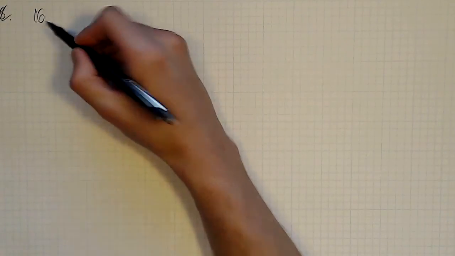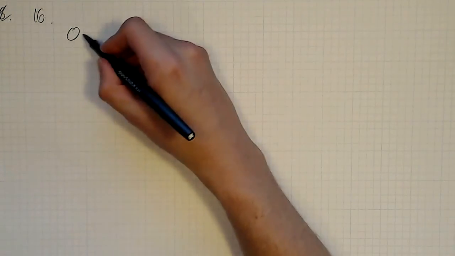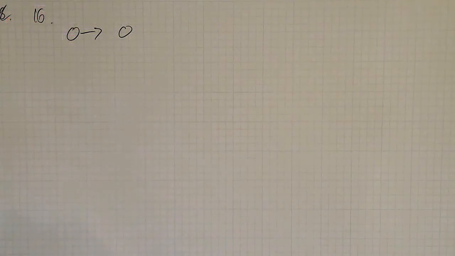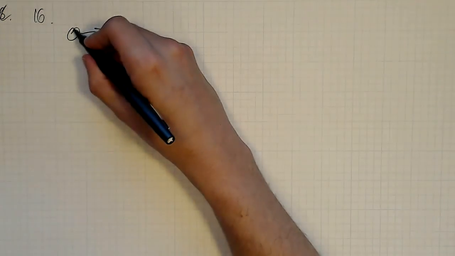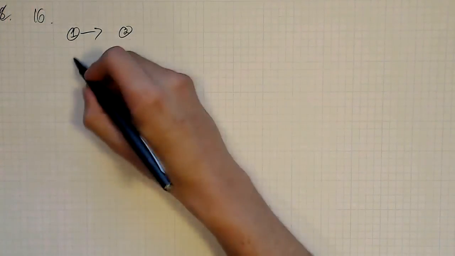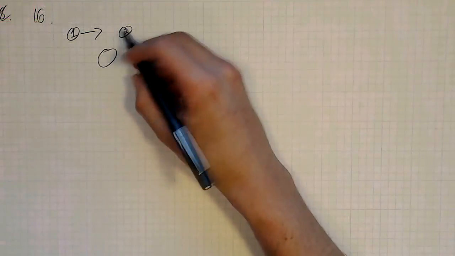Okay, so that's not in view. 16. So it starts out with one ball going this way, does it say north? Whatever. We're going to do right and left. So it starts out with one ball going this way, the other ball at rest, and it ends up with both of them stuck together.